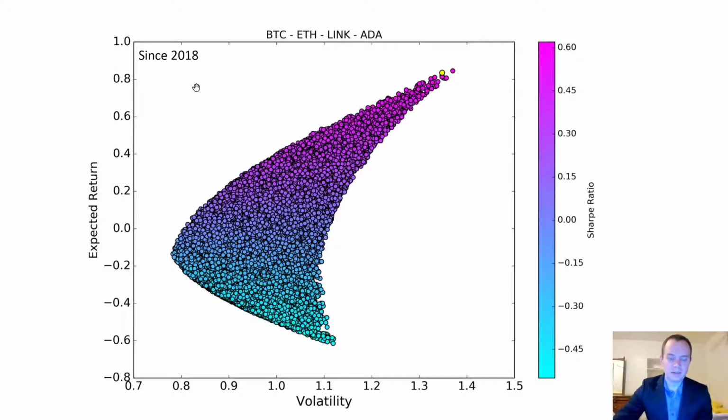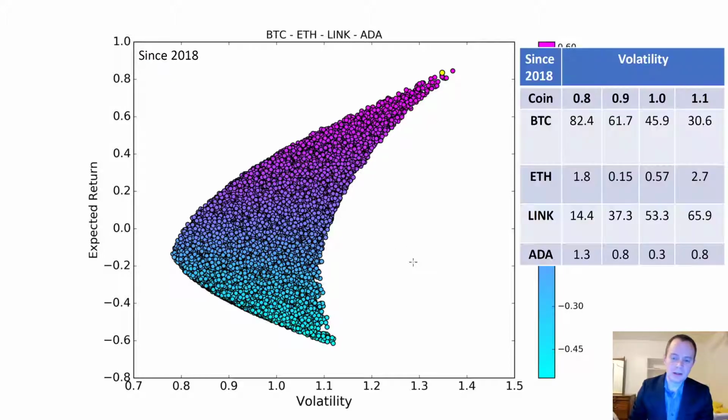So this is since 2018, and if you look at this here, starting at your lowest volatility level, maybe around 76% or 77%, wherever that turns out to be, and then going up this curve, this is what's known as your efficient frontier. So for a given volatility or risk level, there exists a single portfolio at that risk level based on historical volatility that should maximize your expected return.